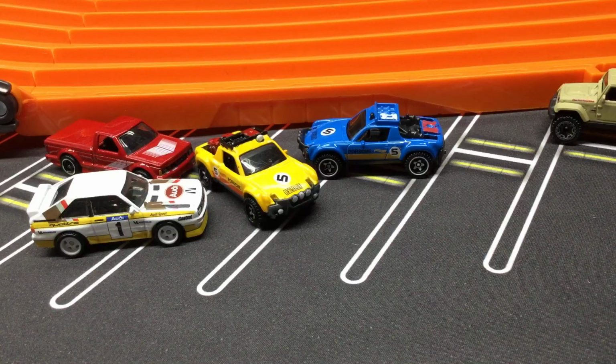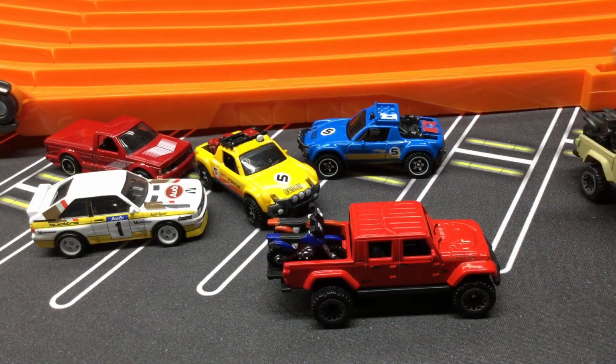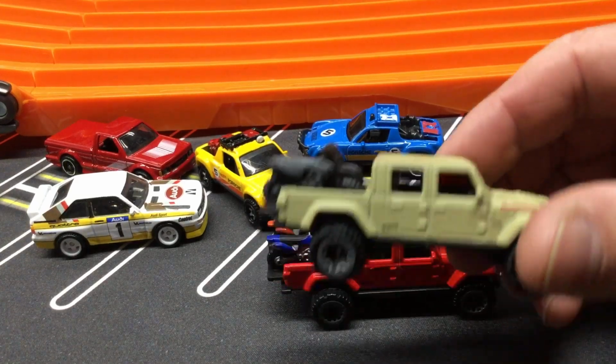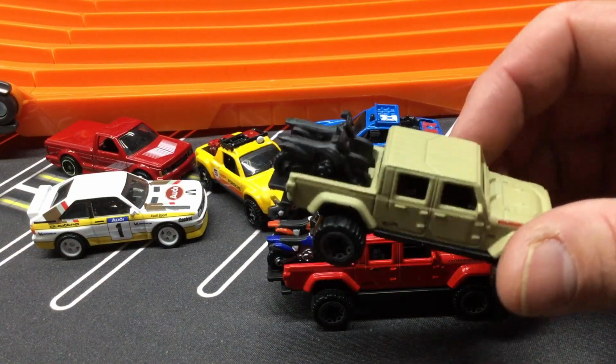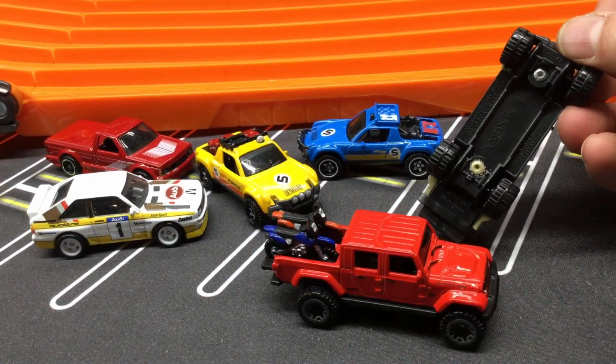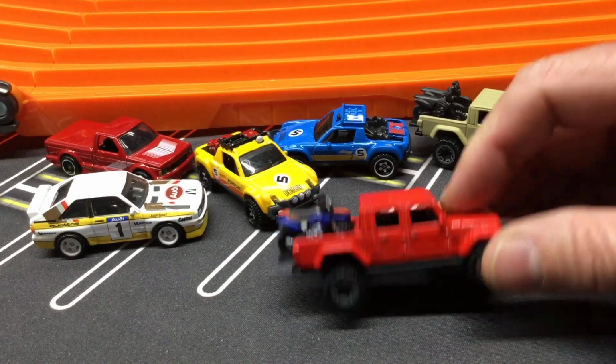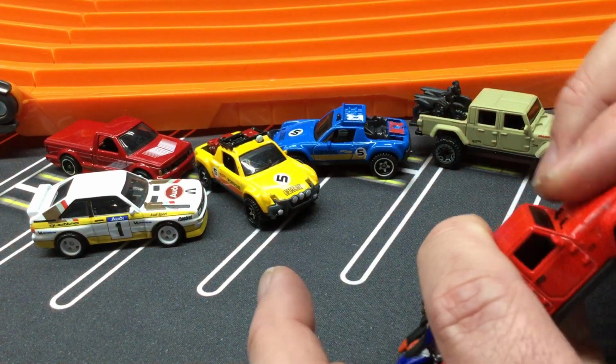I also did this Jeep. So here's another reference point. I have the gray one. You see these motorcycles, this is kind of how they come. And I screwed the bottom, took it apart. I haven't even tapped it yet, so it'll still come apart pretty easy.